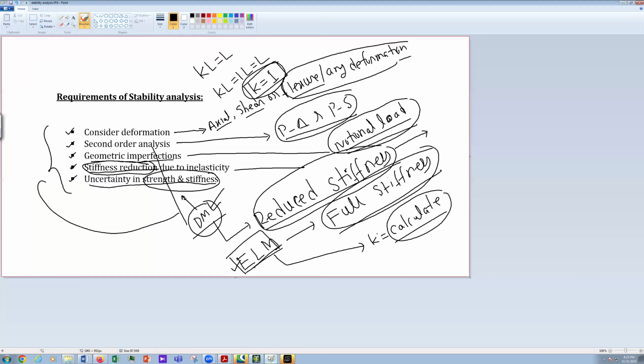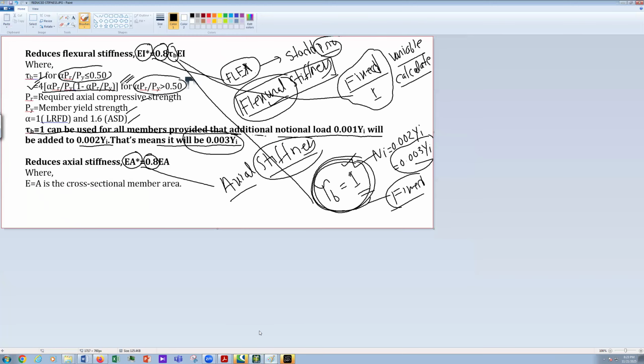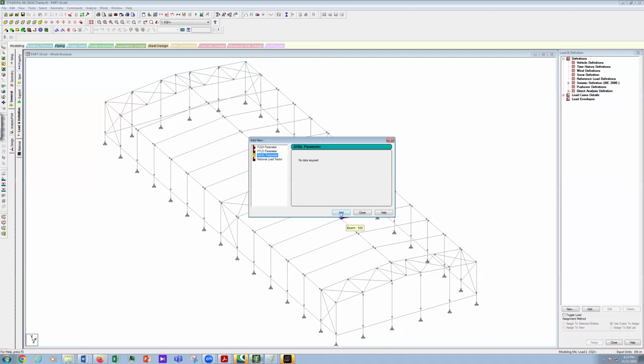If I go to the stiffness, here you can see reduced axial stiffness, 0.8 EA. So you don't have to put any data here, just add this one. Notional load factor, we will not apply here because we have already applied it in our combination.